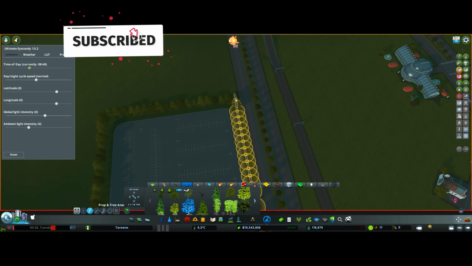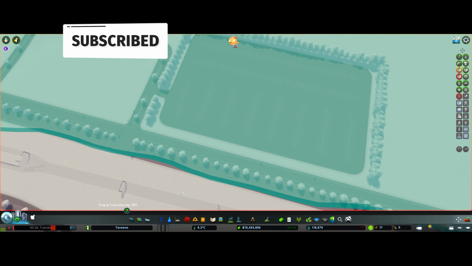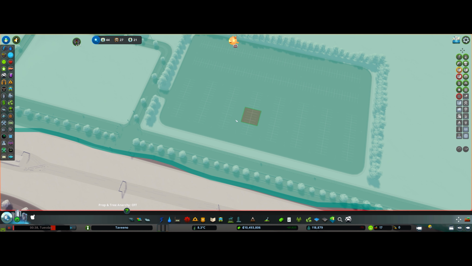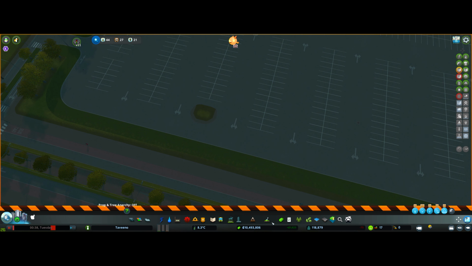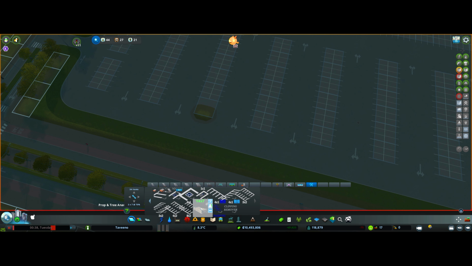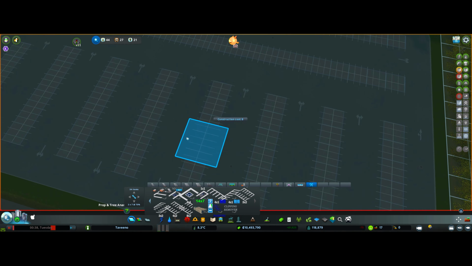So we've built this really nice layout here. This is using the Big Parking Lots mod, as you would have seen. And as I said previously, which I wasn't recording, occasionally you have some issues with getting these orientated the correct way. So I'm just gonna delete that one then. When you are placing them in, it seems to me very dependent on where you put your cursor. So if you put your cursor down here, it does this kind of shape. If you put your cursor up here, it joins up really nicely. So that's a little tip from me to you. But I think you'll agree it looks fantastic.